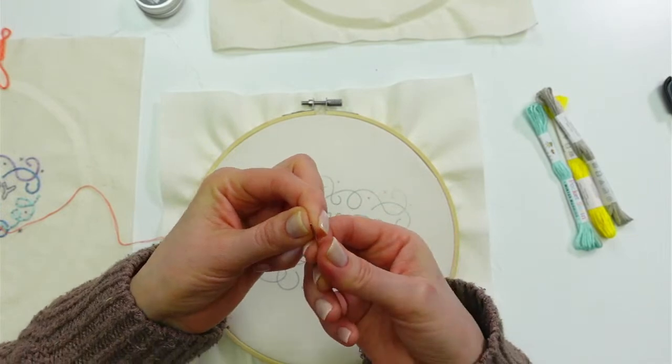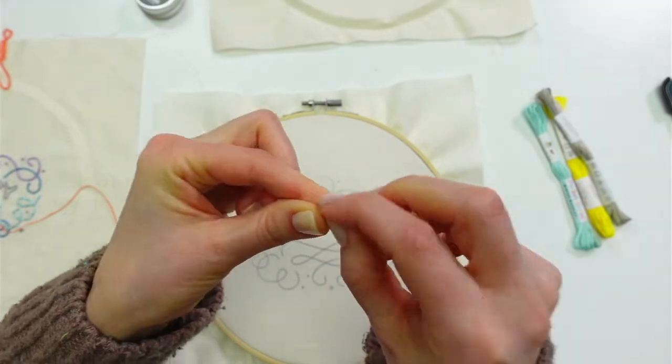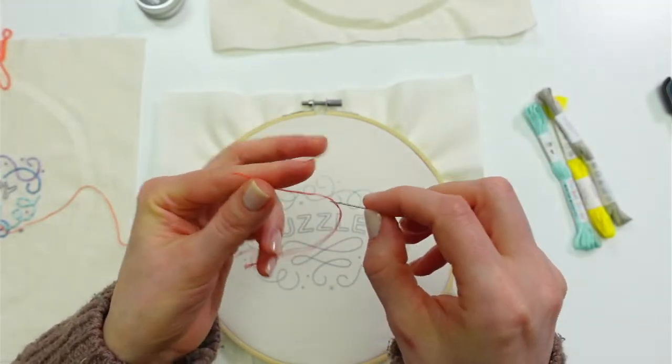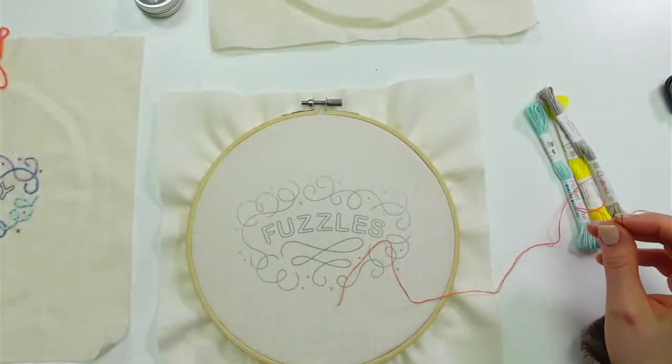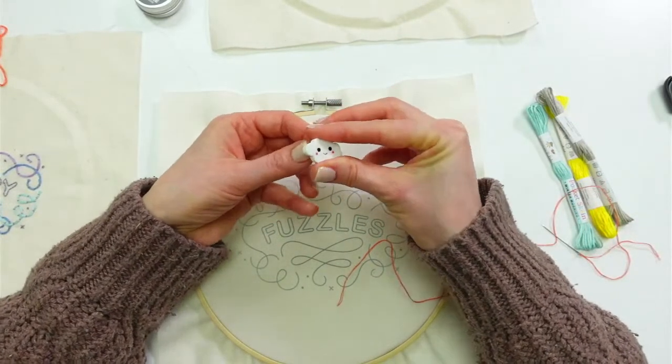All right, so I'm threading the needle here. Ooh, this might be a good time to grab my needle minder here. I think we'll use the little cloud needle minder again tonight.